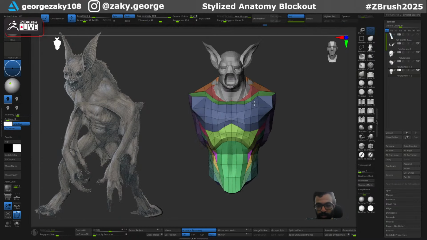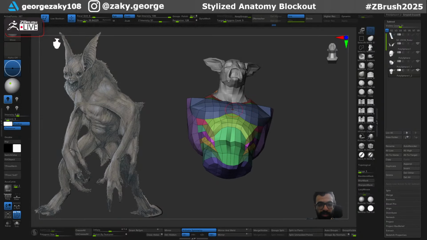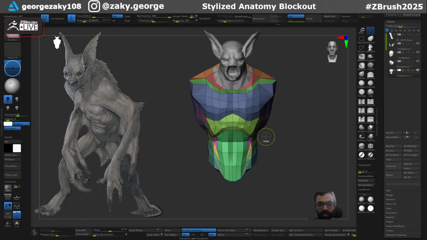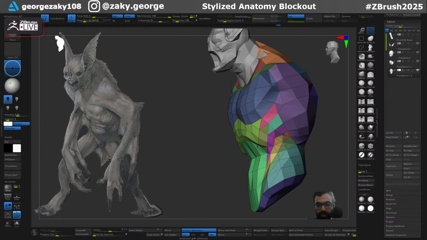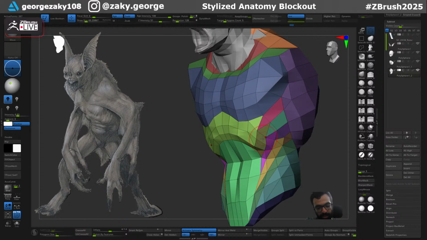I'm working on a new update right now. All the body pieces, but not in a single mesh like this. They are going to be in separate parts, but as a single subtool. They are polygroups, of course, but every muscle is a different geometry.